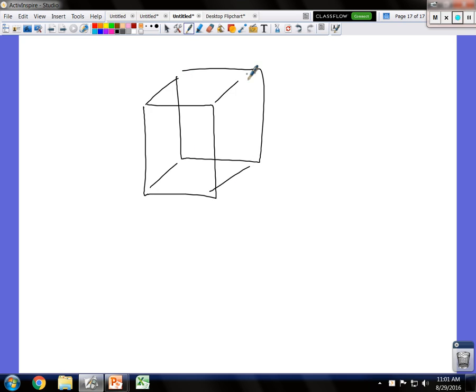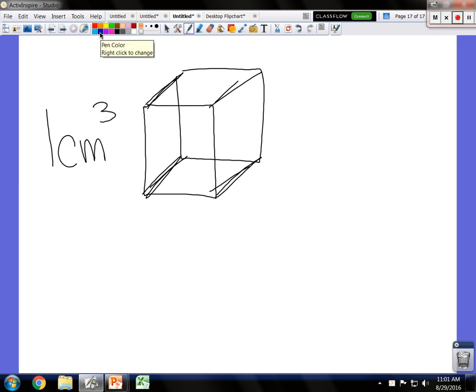That's cube enough, right? Okay. So what they're saying could make the lines touch, make it a little better. So what they said, my cubes always look awkward. What they said is that this is 1 cubic centimeter. So this is what by what by what? Okay, so it's 1 centimeter wide by 1 centimeter deep by 1 centimeter tall.